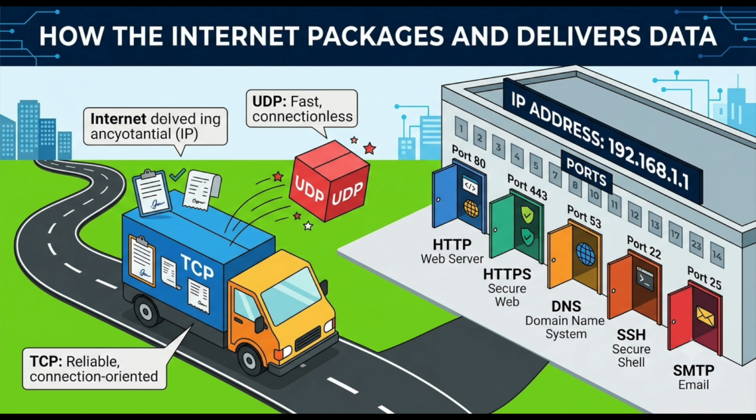But when you want to visit Professor Messer's website, you don't type 162.159.246.164 into your browser. No way. Humans are terrible at remembering numbers like that. We type words. We type www.professormesser.com. Exactly. But we just established that the IP moving trucks absolutely require an IP address to know where to go. So how does the network bridge that gap between the human words we type and the numbers the machines actually need? It relies on a master translator, DNS.